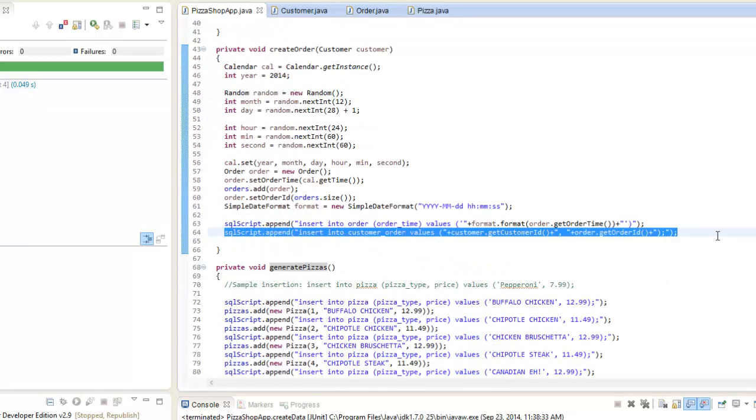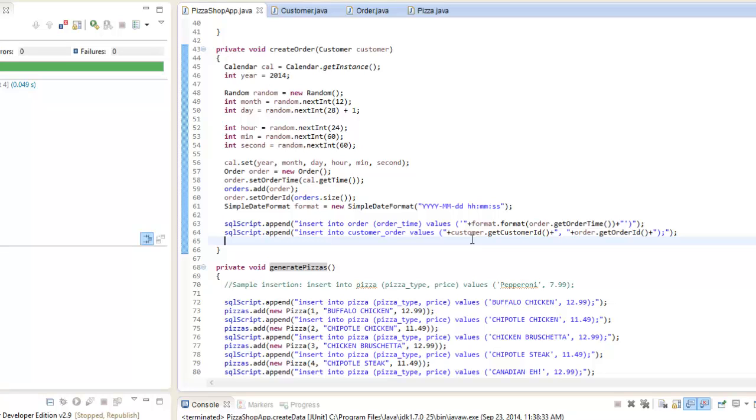Okay, this is where we can choose randomly what pizzas we want to have. So there's two random numbers we need to generate here. One is the size of the order, and two is the actual pizzas that we want to order on the actual order itself.